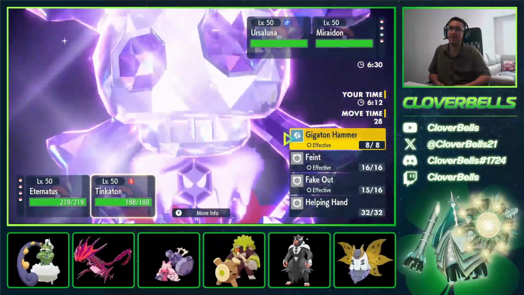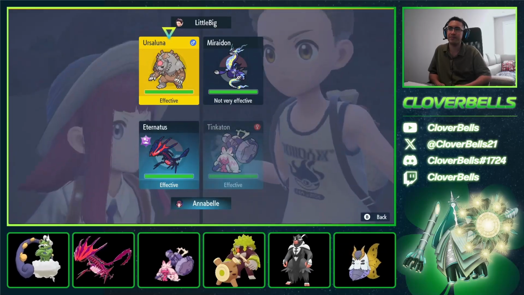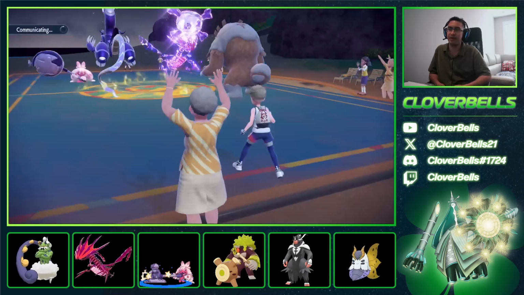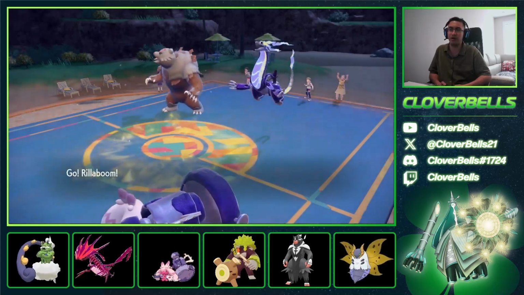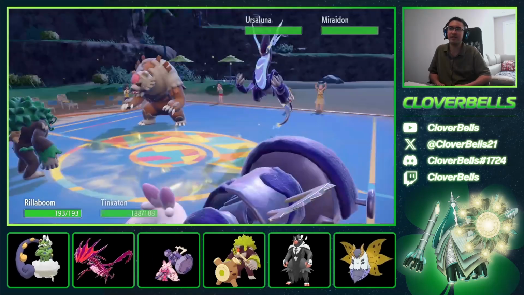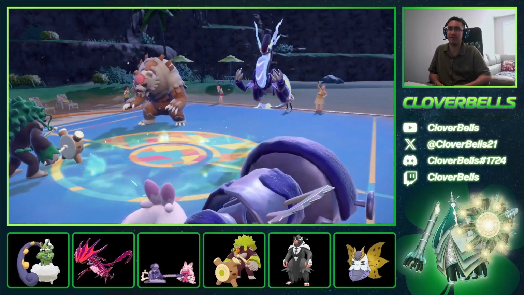So here I actually think just Gigaton Hammering the Ursaluna should chunk it for a bit, and we should go from there. Okay. All right, let's see it. So, if he goes for the Electro Drift, we're done. I mean, our Tinkaton is cooked. I don't necessarily think so, because they're losing both Hydro Engine and the Electric Terrain, so I think we should survive. Right, Mold Breaker. Okay, let's see it. I would love to see a survival.